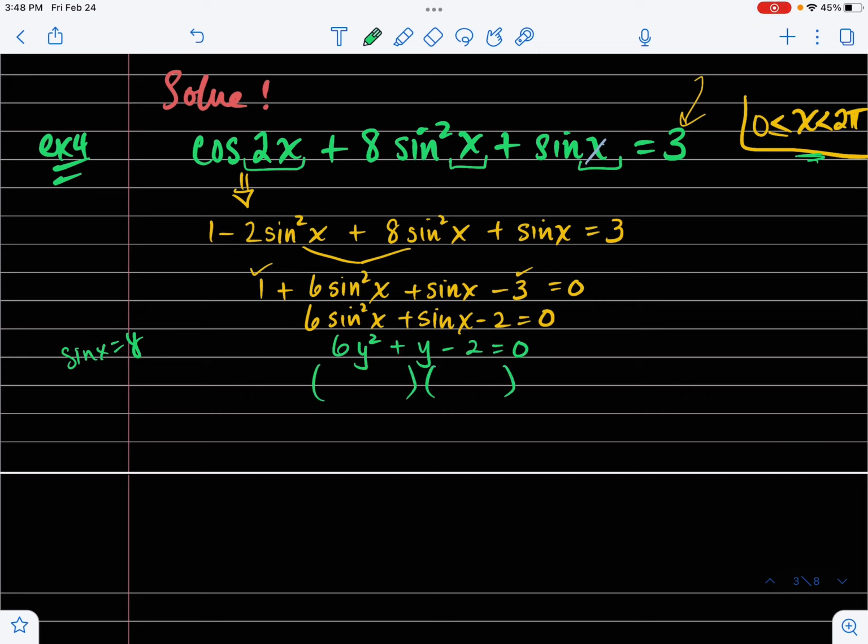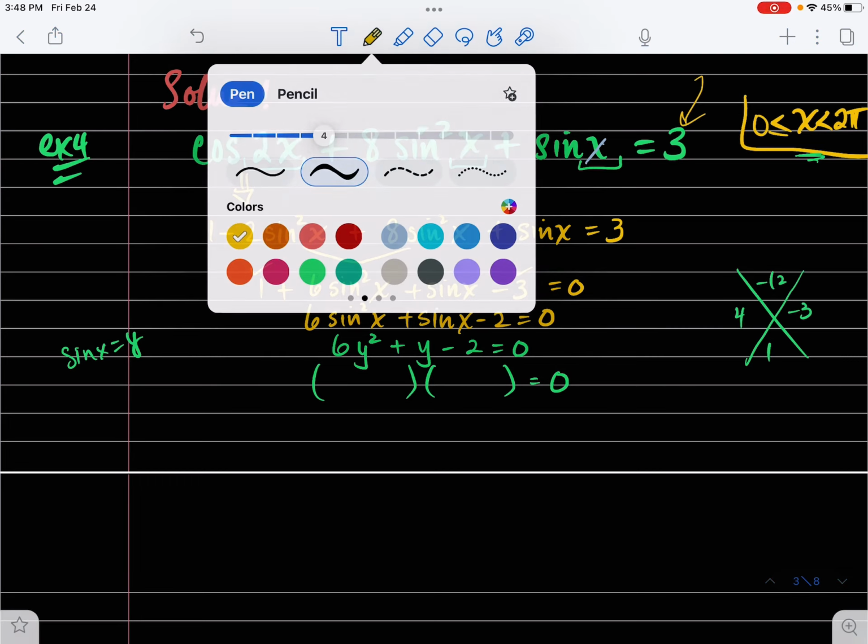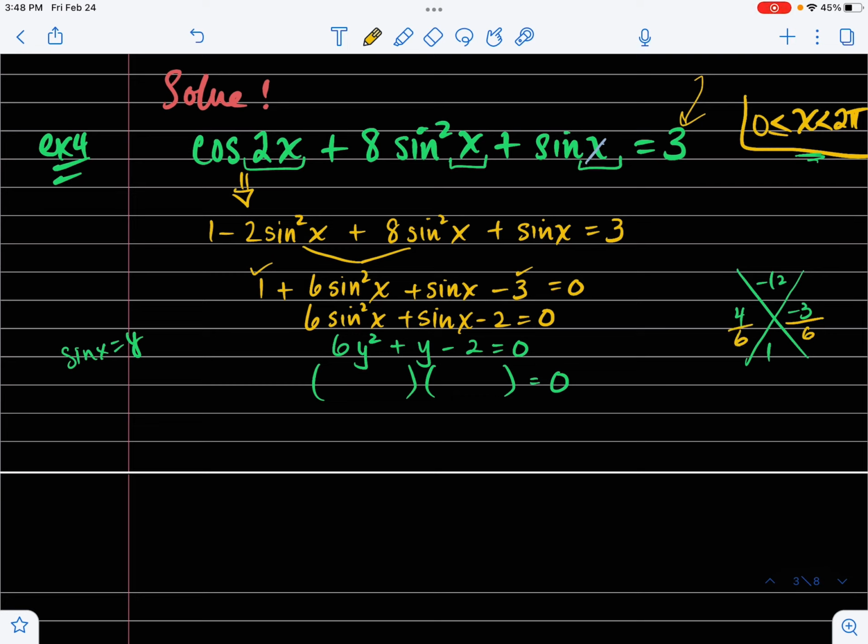Well, now I'm trying to find y, so the next step would be to factor it out. A times c and b goes here, so that's 4 and -3. But there's also an a value, so remember you have to divide by the a value. That simplifies to 2/3. That simplifies to -1/2. So this gives me my factors, 3y plus 2, and the other one would be 2y minus 1. And I factored it out correctly. You can always check your factoring by FOILing it back to make sure that you did it correctly. I have accidentally switched the y to an x. Not that it's a deal breaker, but I did that in class too. Okay, well, 2y minus 1.